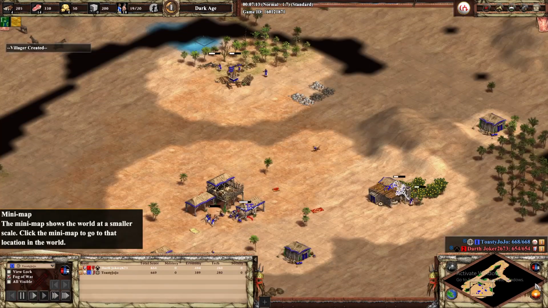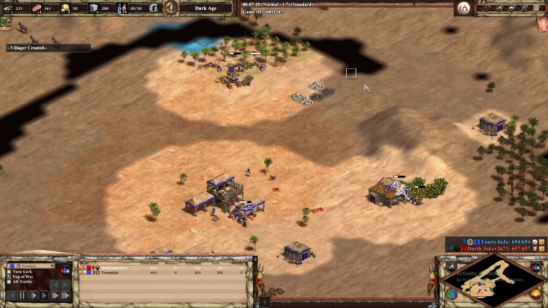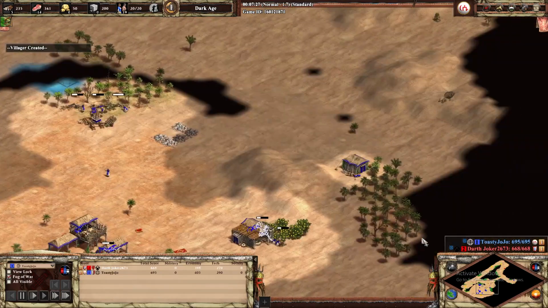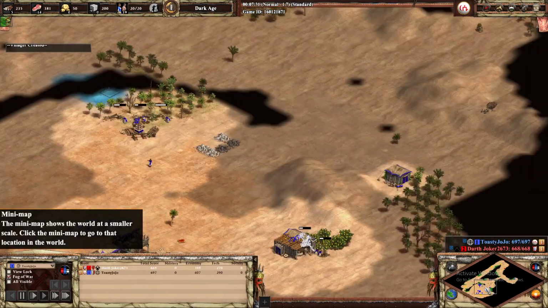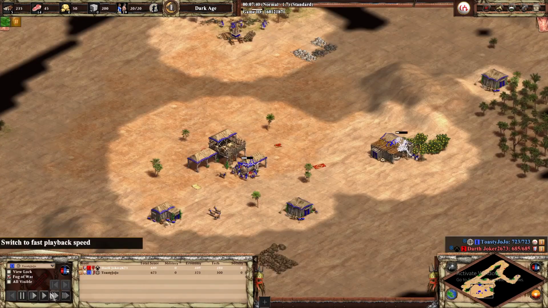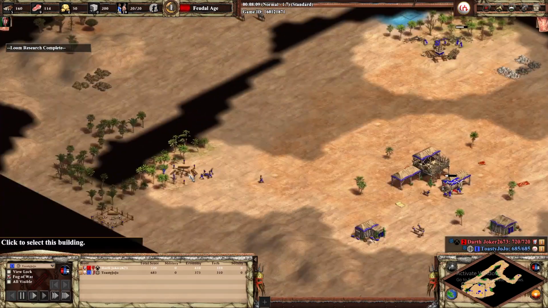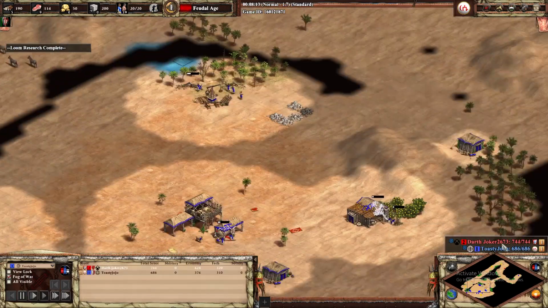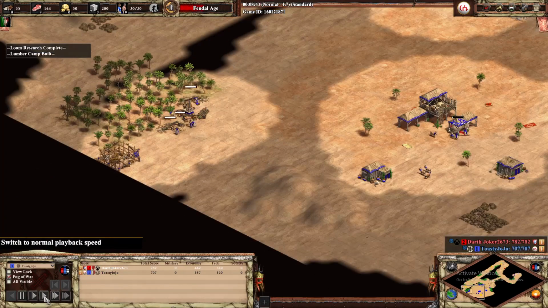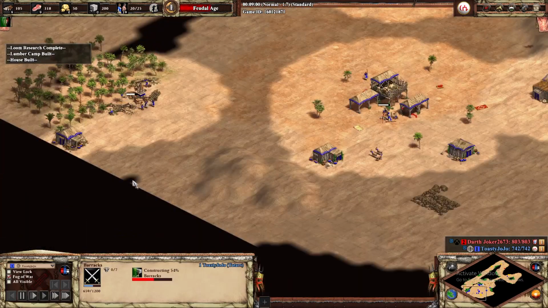So pretty solid build from blue here so far. Gonna be dropping a barracks and a house pretty quick here, just to make sure we don't get housed in Feudal Age. There's our house. That's what we want. There's the barracks. So yeah, scouts is definitely a play here from blue.